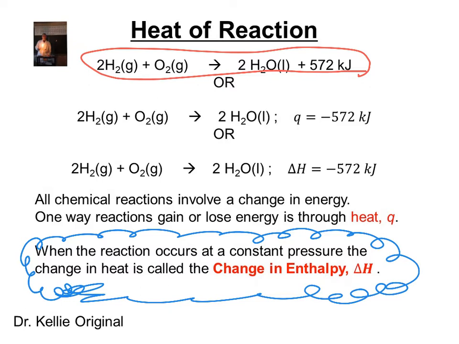Another way of writing the heat of reaction is to write the chemical formula for the reaction like you normally would, then have a semicolon, Q equals, and then a negative sign if heat is released or heat is a product. Because your system or your chemicals are actually losing heat, right? Energy can't be created or destroyed. So if a reaction is producing heat, that means our chemicals are losing it. So our system is losing it, which is why we have that negative sign there.